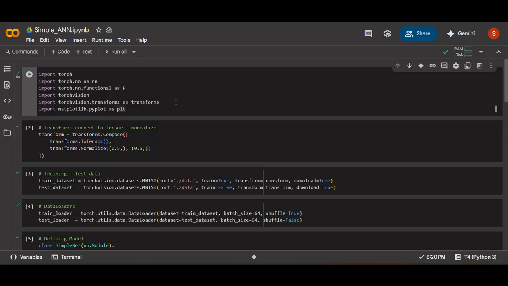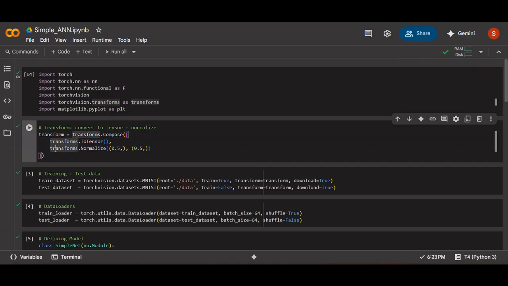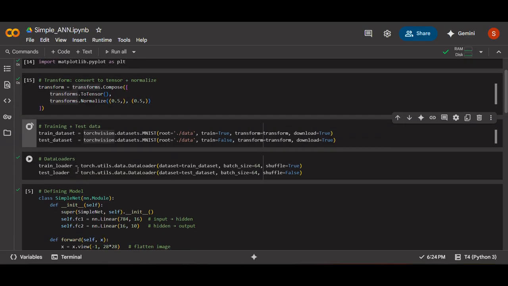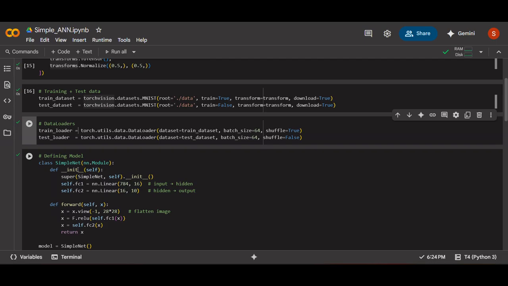Alright, let's look at the code. This is what brings our neural network to life. Up here, we are just getting all our tools. We are bringing in the main PyTorch library and some helpers we need. Next, this is the data preparation part. The first part gets our data ready for the network. It takes our handwritten images and turns them into numbers that the computer can understand. Here is the training and test data loading part, and the data loader. A data loader is a simple tool that grabs our data in small, easy to handle groups.